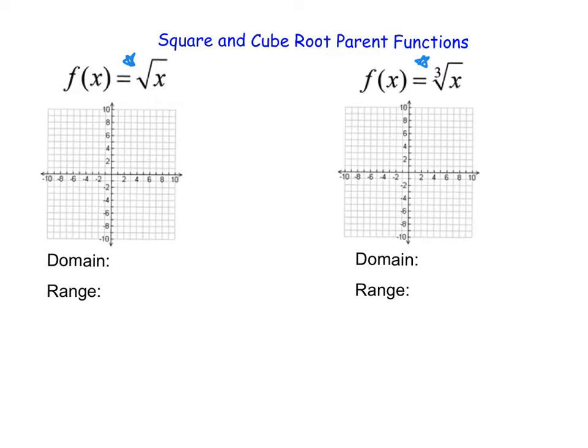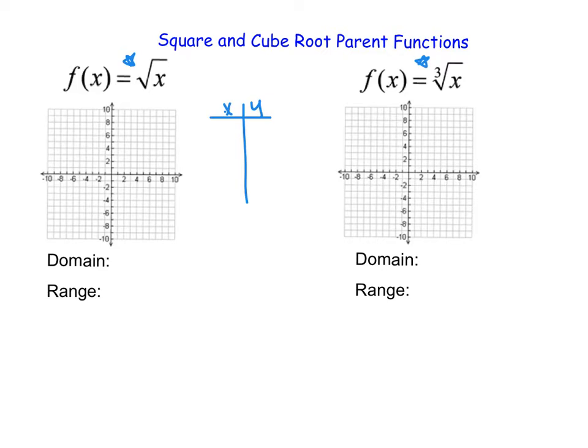Now typically when we make parent functions, we look at the x values from -2 to 2. But here I chose to do something a little bit different. If you would like to look at the x values from -2 to 2, that is perfectly fine. When I make my table here, I actually pick values that are a little more purposeful.